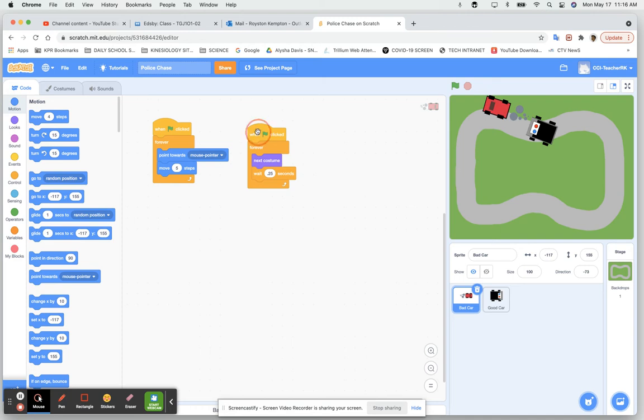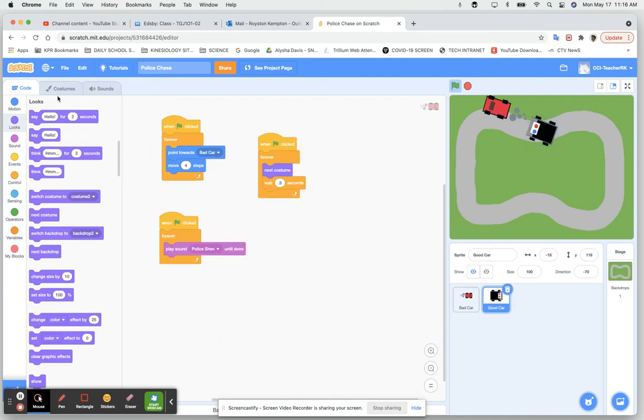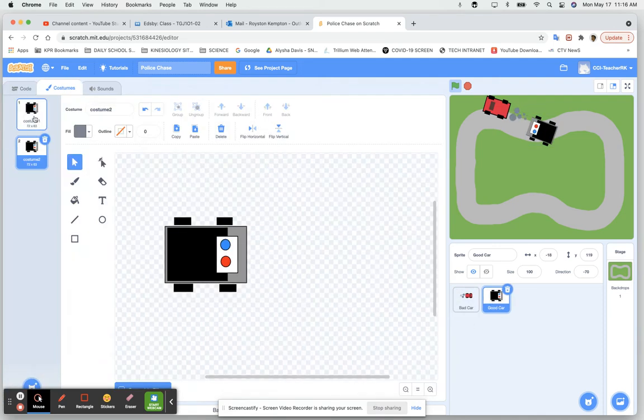Now the costumes. What I'm going to do here for my bad car: green flag. So whenever I click start, this starts happening. Another forever loop. And inside that, I go to my looks, and I'm going to pull out simply next costume. So there's my next costume. If I go again to my good car and look at its costumes, you'll see there are my 2 costumes with the lights looking different.